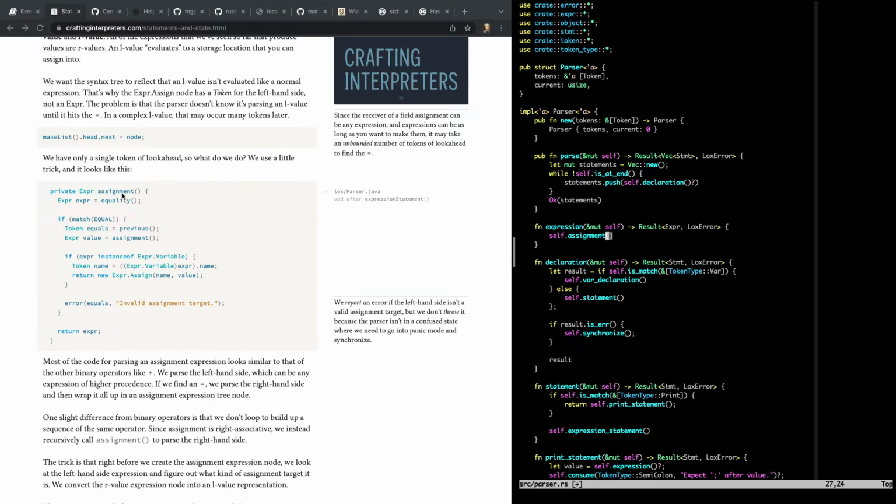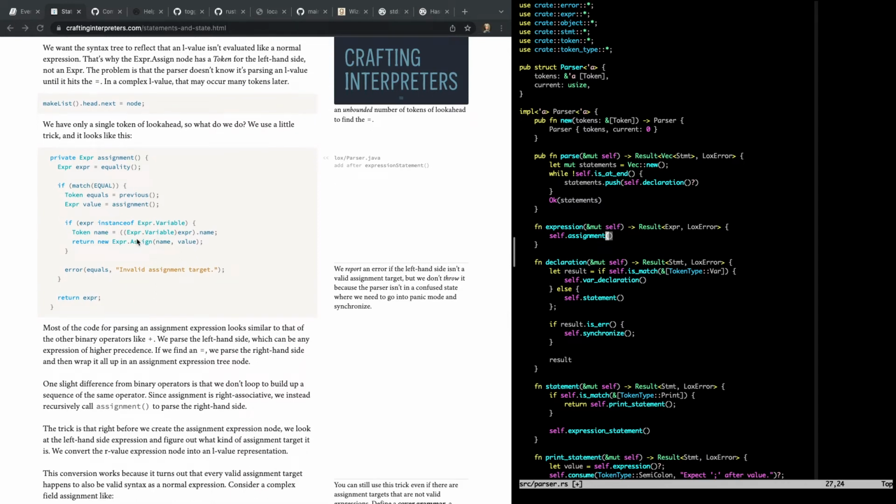So it's recursive. And then if it's a variable expression, then we create the assignment. And if it's not a variable expression, that's an error. If we don't match an equal sign after calling equality, then we must not have an assignment, and we must just have a regular expr. And so we return an expr.